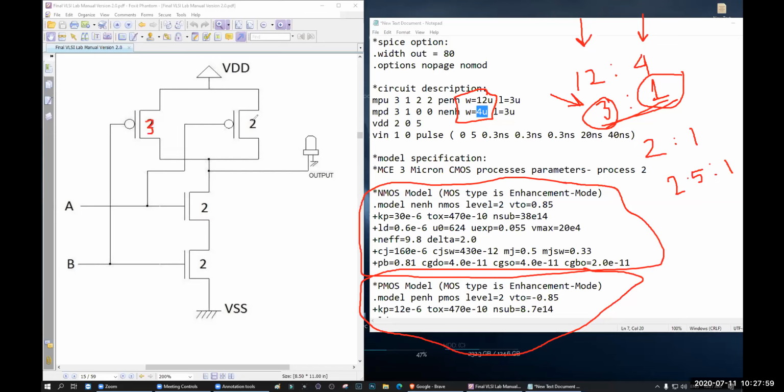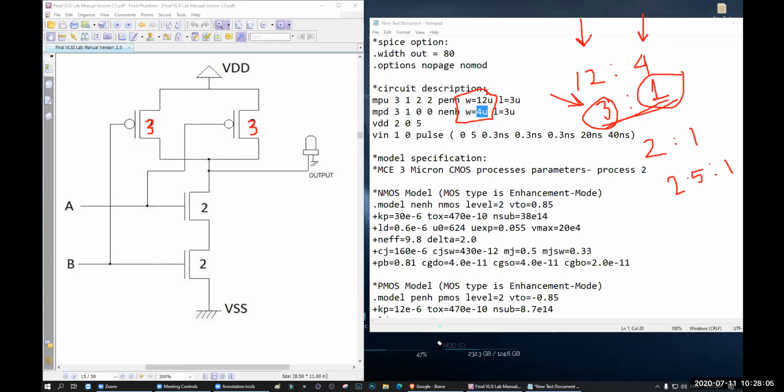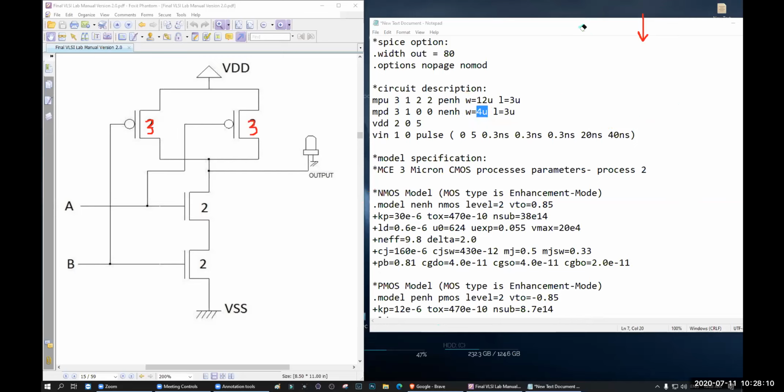Now, since this is 3:1, we will do our program with respect to 3:1, because we already converted 3:1. This is 1:1. This is 3:1, right? So that's why 3 is here, and since we have 3:1, that 1 is WN. So here is 1, here is 1. But why have we written 2? Because we have 2 MOSFETs. If you do the math, the big math we showed you in the previous lab class, you can get 2 and 2. So I know it will be 2 and 2, that's why I have written it.